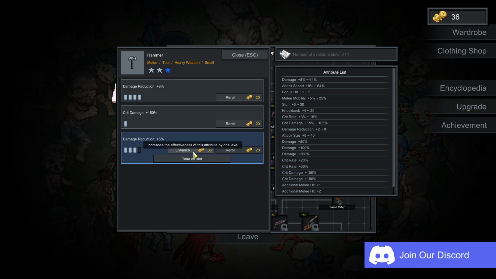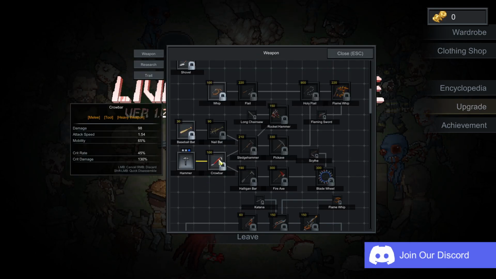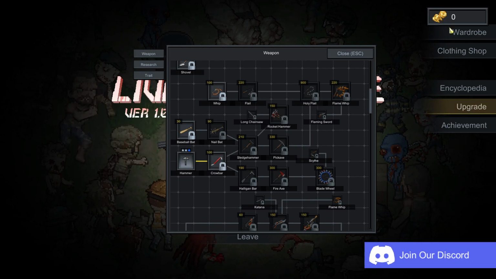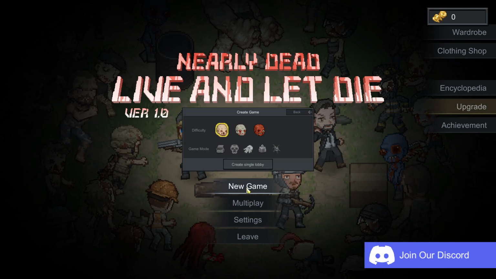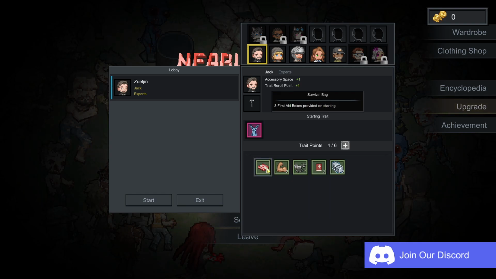Oh, very nice. So now it's like 3 stars. It's considered a heavy weapon here, and we can even unlock crowbar if we had any more, but right now we used all of it for the hammer. So going back into the game, if we go to new game and then create a single lobby, Jack starts with the hammer here, and then we can do like, let's see, melee mobility or damage. I do like that. Starting trait points.